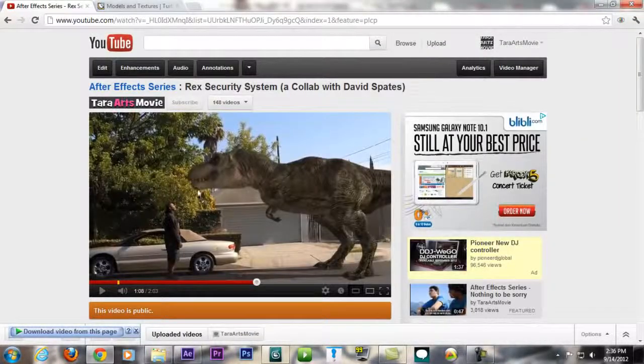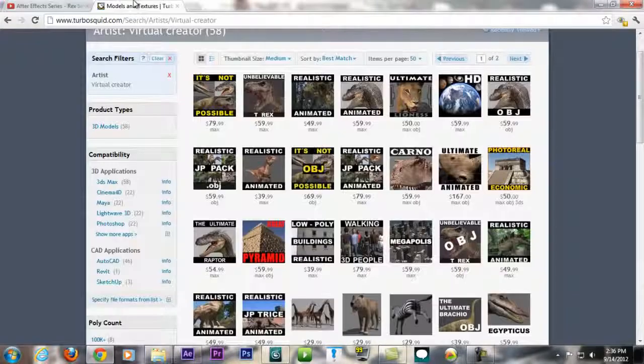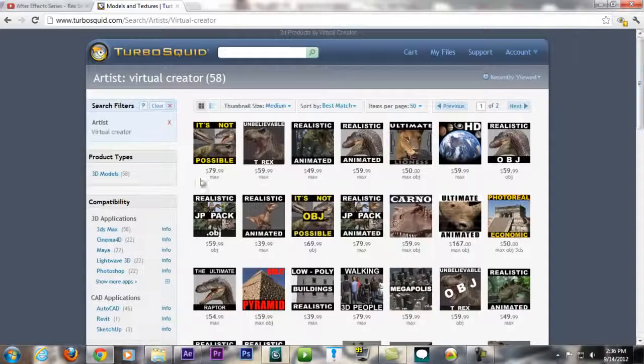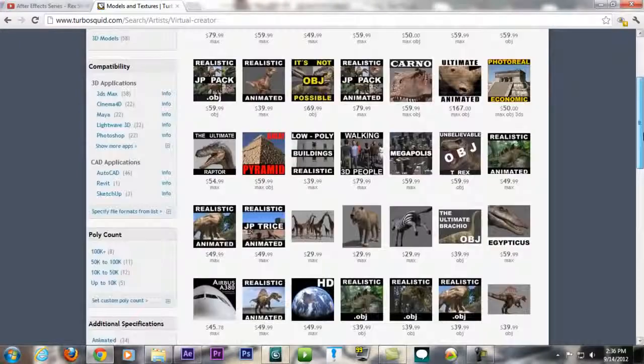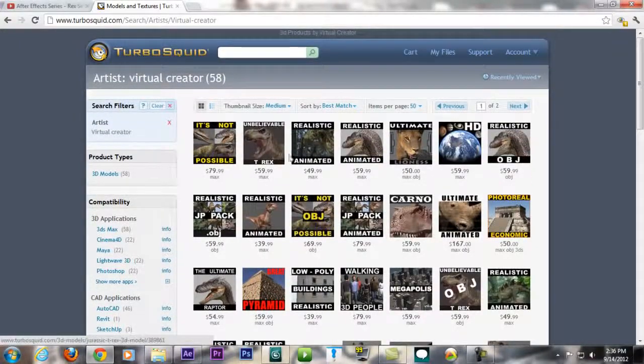The first thing is, I did not create this dinosaur. This dinosaur was created by my best friend Bruno Ismail, and the good news is you can actually buy his works on turbosquid.com. If you jump into turbosquid.com, or I'm just gonna simply put the link in the description box below, you can just go to his channel here, and as you can see, there's a bunch of stuff right here.